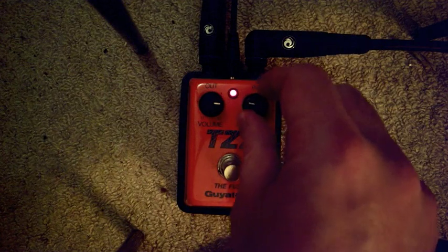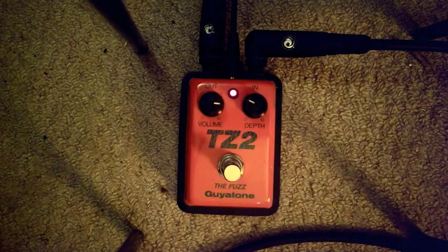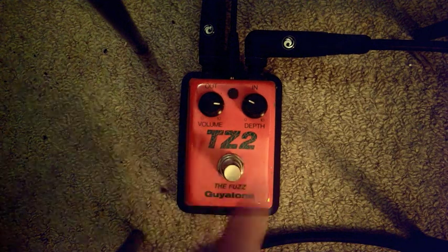Cool, let's turn up the depth a bit and see what happens. Ooh, there's some hiss, and therefore some gain. Already starting to show its true colours there when we try and play, say, major chords rather than power chords. You start to get that scramble happening. Let's try some other major chords to see how ugly it sounds. That's really cool.